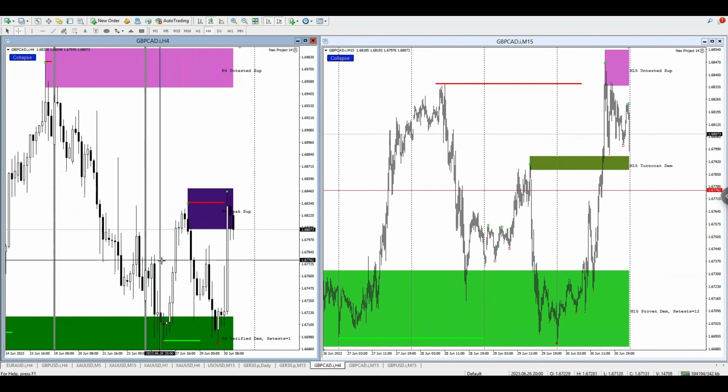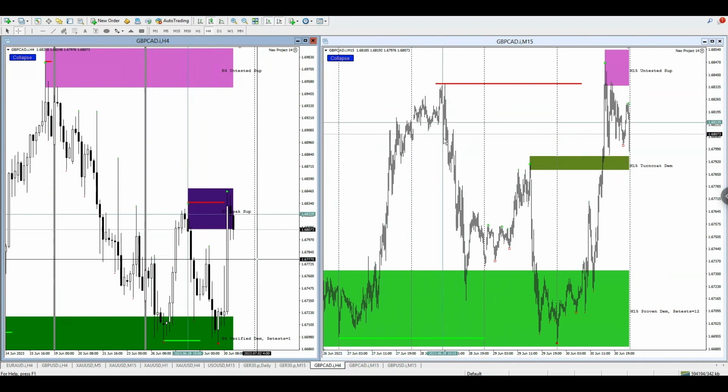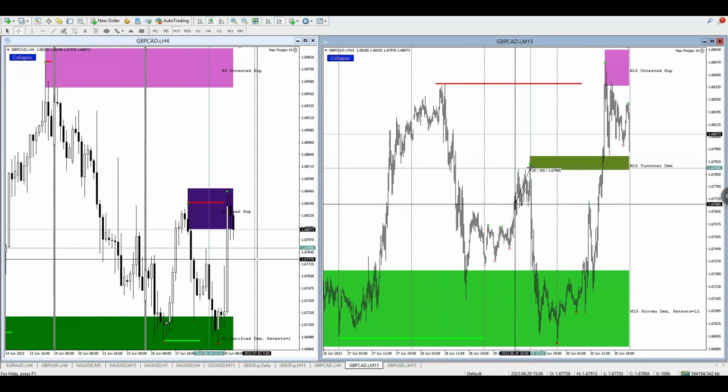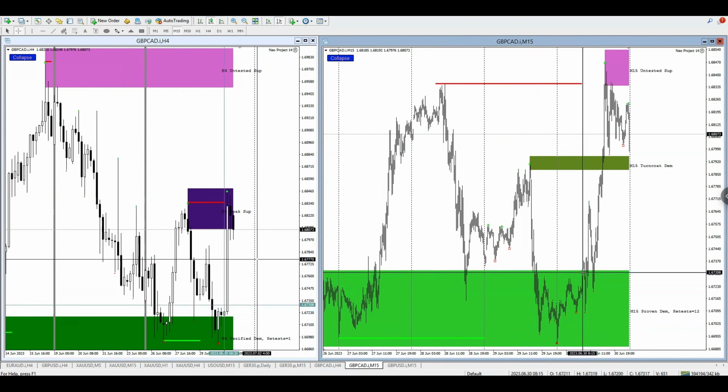On GBP CAD, we had a break of structure over here on the 4-hour chart with this candle, and then you can see the market did pull back to this area. When it pulled back the first time, we had an entry from like here, but again, this would have only been about 20 pips. So if you were trading this, you more than likely would have got stopped out at first if your stop loss was below this low. This was a huge stop loss. I doubt it would have been down here. As I've told you, you want to try and make sure your stop loss is not too big. And then what actually happened is we had a break of structure down here for a buy again, and this one was the correct trade, and this trade here was 100 pips.